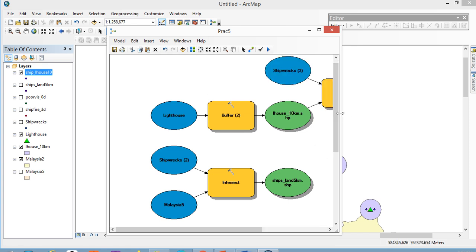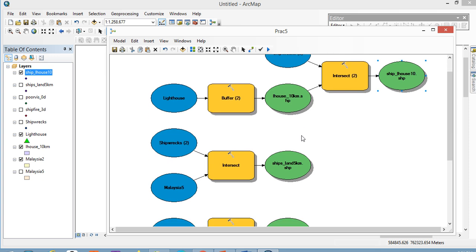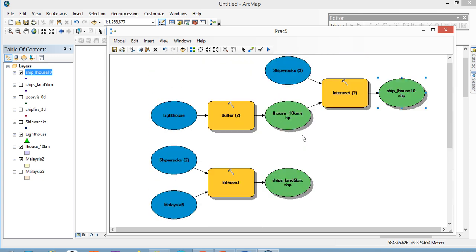Okay, so this is just a practice on how you use models, so that you can trace back your work. Okay, and you can change the layers as you go. Okay, but it's enough at this level for you to understand the basics of this. So after this, what we've learned, I hope that you are able to use the more simple tools available for vector analysis. And then there's the SQL, how to select by attribute.